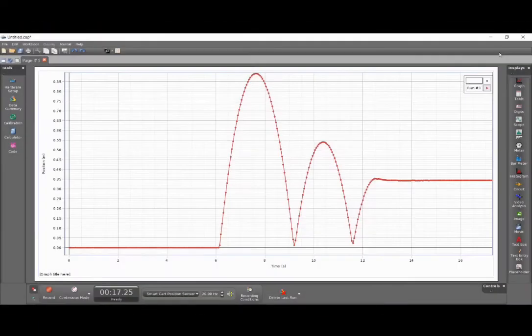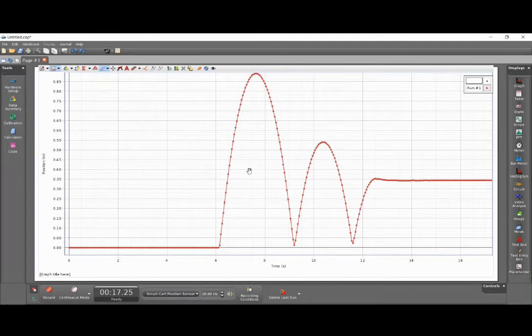So here's a record of your data, and I suppose I can go over it, but you saw the video, you can make sense of this. For instance, from 0 to 6 seconds, we have a flat line because the cart was indeed stationary. There was no motion. This is the area of interest. Right here, it collided with the bumper at the end of the track, and it went up and down again, collided, went up, and then I took the cart off the track.